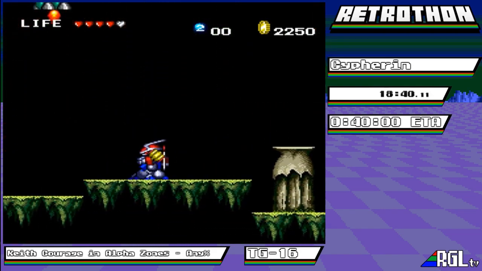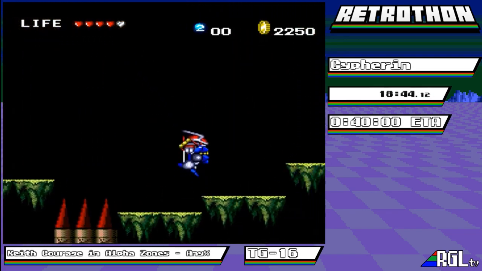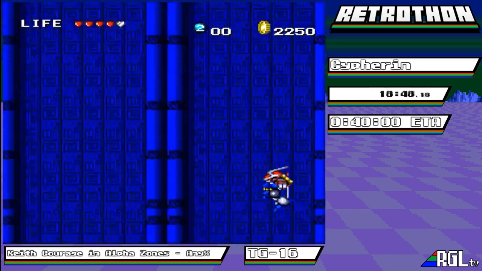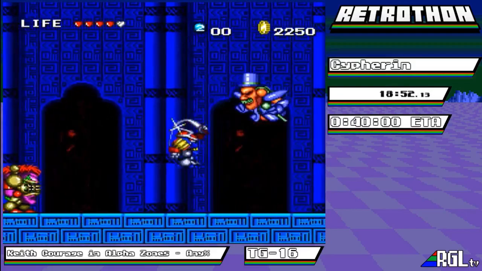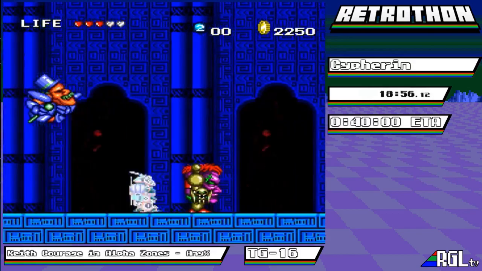Don't fall straight. Yep. And go all the way to the left. I have to remember that. I've died on those spikes so many times. Now, we gotta fight again two bosses that we fought before.